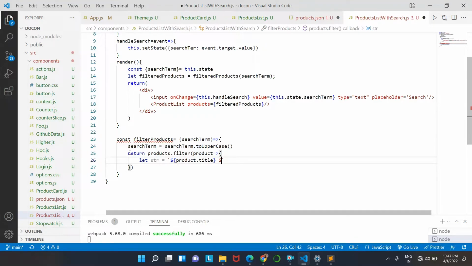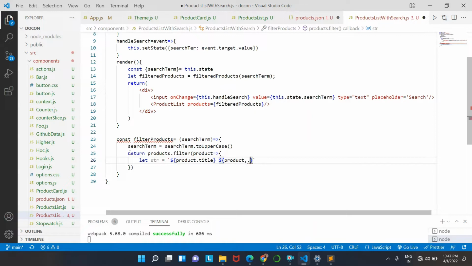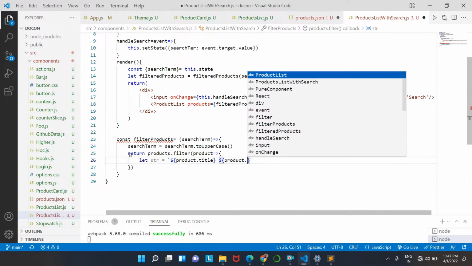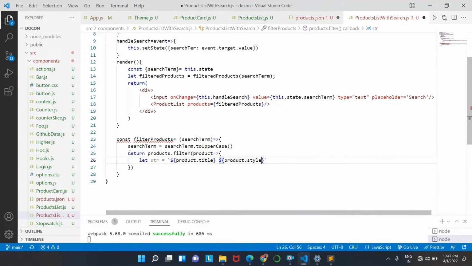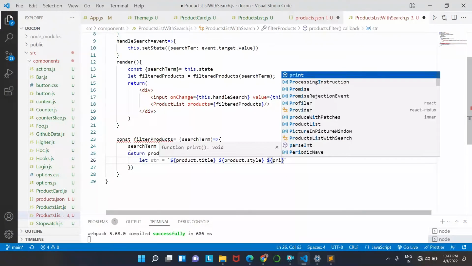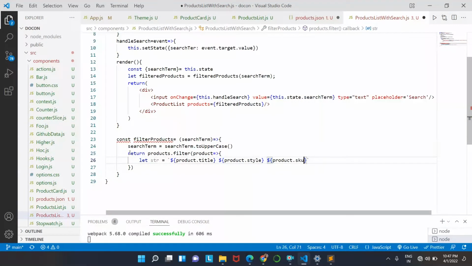Next we will also display the product style, product.style. Next we will display the SKU, product.SKU, and then toUpperCase.